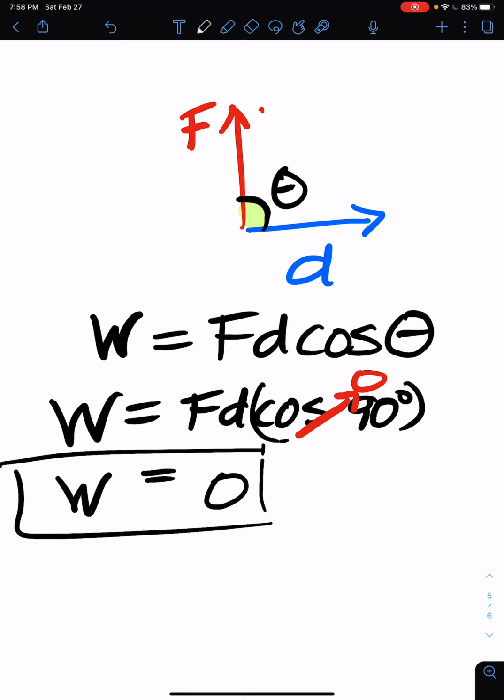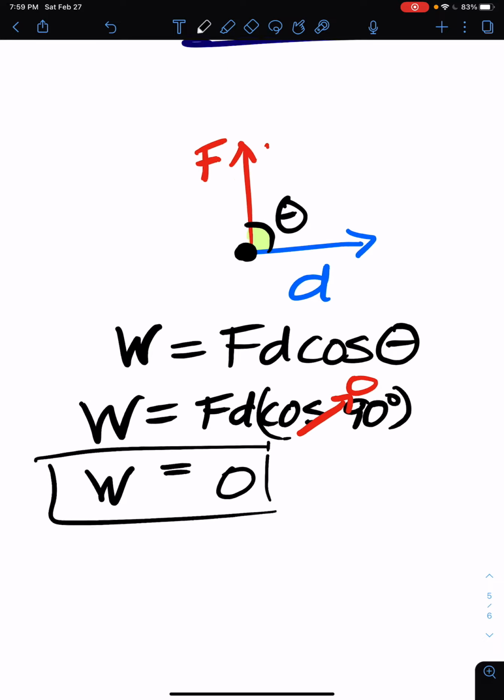The book bag is not changing its energy, right? Because we're talking about the book bag here when we talk about the object, right? This is the book bag right here, this dot I just drew. And if you walk at a constant speed, then what type of energy is changing? The moving energy isn't changing because your velocity isn't changing. You're not accelerating. The height energy isn't changing because the book bag's height isn't changing. And there's no springs involved, so there's no spring energy. And so this is a zero work situation.